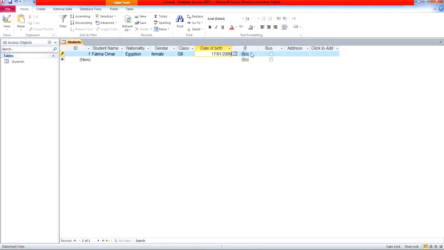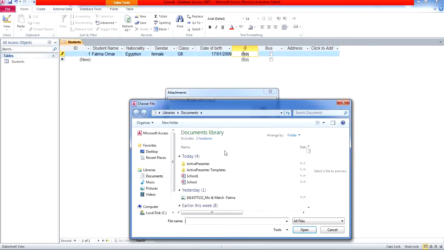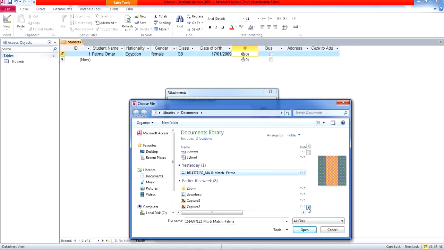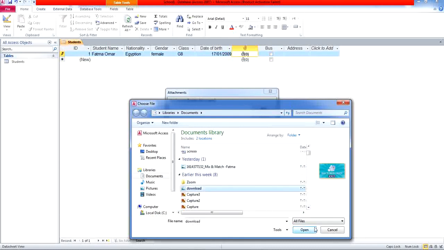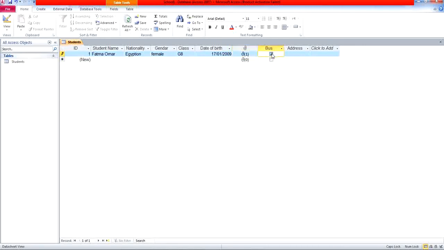Double click here to add any image. Definitely you're going to download suitable images for students and you can upload them. Okay, I'm going to add this one. I'm taking the bus and add any address.